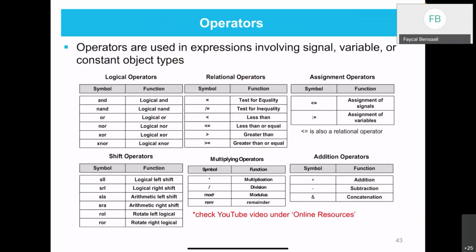Operators. I think I already used some operators, and I told you we will talk in more detail about operators. So you've seen this one. We used it. We use this one as well. We also use the AND or OR operator. So we have different classes or groups of operators.